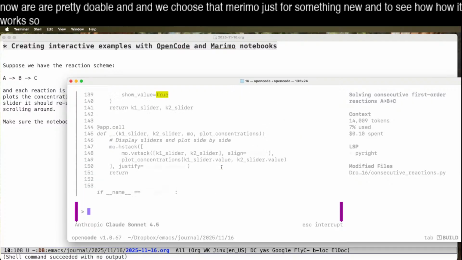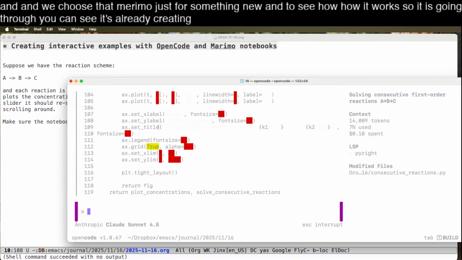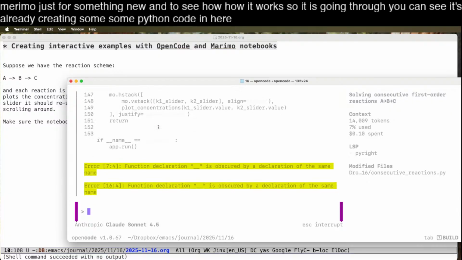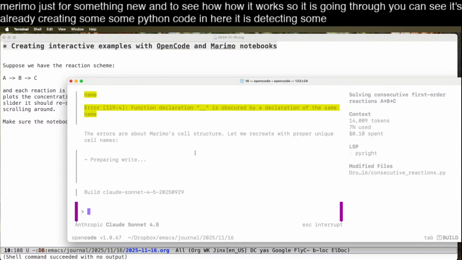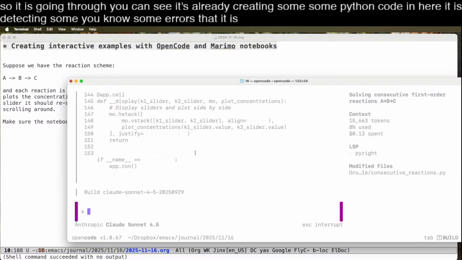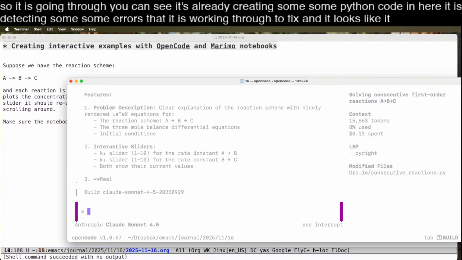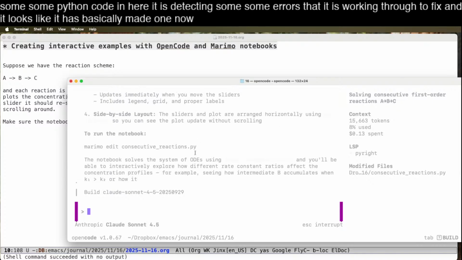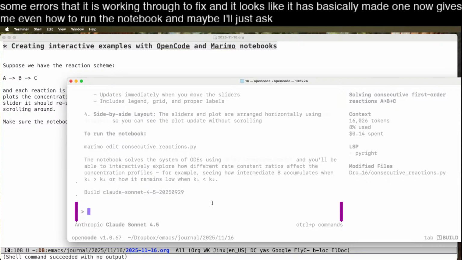So it is going through. You can see it's already creating some Python code in here. It is detecting some errors that it is working through to fix, and it looks like it has basically made one now. It gives me even how to run the notebook, and maybe I'll just ask it to run.